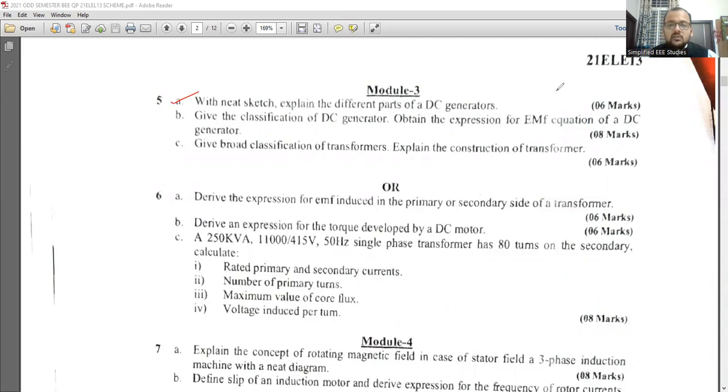There are different types of DC generator, and you have already learned the basic structure of DC generator. What are all the important components? All those things you have learned already. Now, how to answer it? So I'll be giving one tip for you. How does the answer key look like? So please refer to this slide.